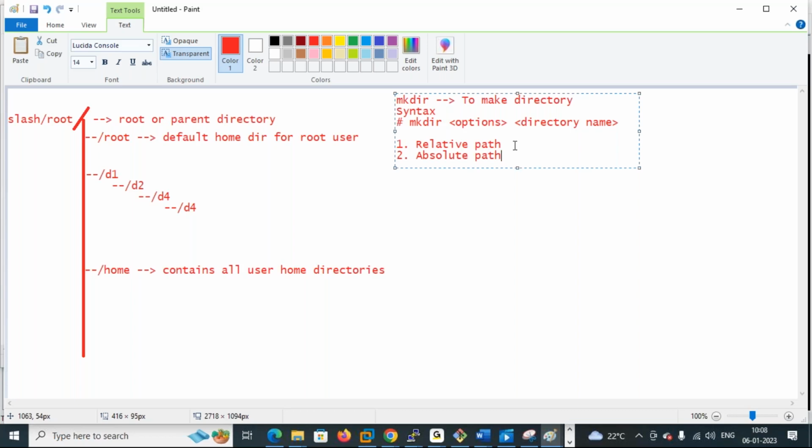It is very, very important and it takes time to understand what is relative path and what is absolute path. If you have any questions, you can ask immediately. Initially we'll discuss relative path.